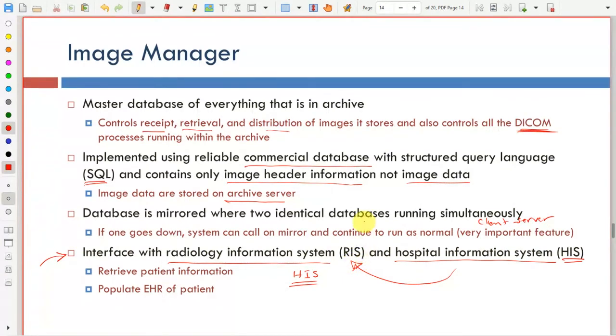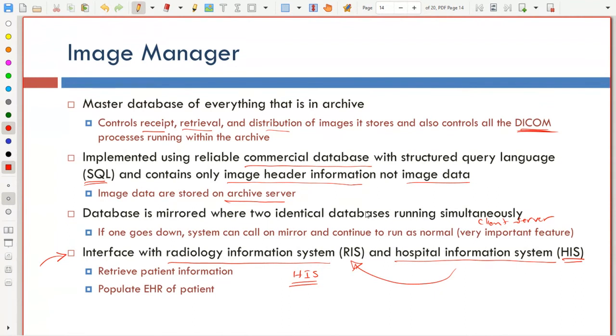So there's a difference between taking the images from the scanner and putting them in the archive server, and the diagnostic process after that. This is not related to the RIS. The RIS stops at the moment the scan starts. It takes the information from the HIS and schedules the scan on the particular scanner. It manages the scheduling of tasks on different scanners, and schedules this patient on this scanner, and whenever this is done, the function of the RIS is done.